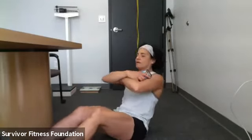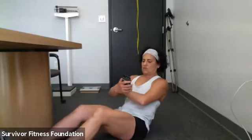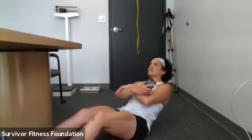Keeping the spine in its neutral position the entire time. There's no movement of the spine. Real nice. About 15 seconds left. And relax. Excellent. Fantastic. We're going to do one stretch for the abdominals.